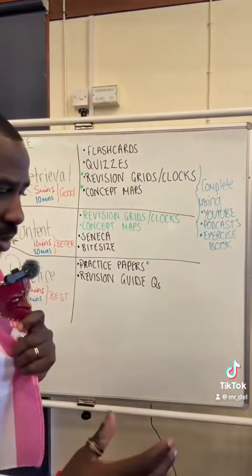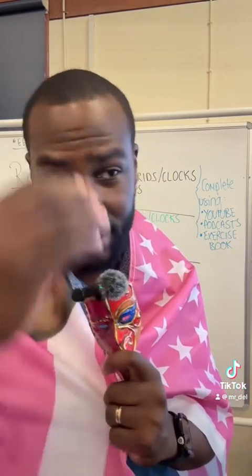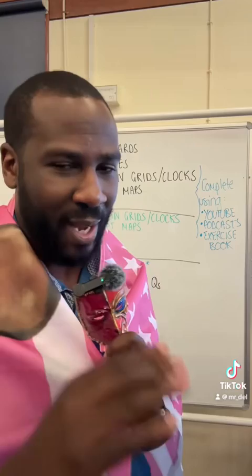Retrieval, you want to spend, let's break it down. Let's go back a bit actually. You want to spend one of two amounts of time when it comes to revising a unit, if not a subject. The first amount of time you want to spend on a subject is 30 minutes. Okay, 30 minutes or 1 hour. Those are the two times depending on whatever you're revising and how many subjects you feel you have to revise. Okay, no longer than an hour, no less than half an hour per unit or subject.